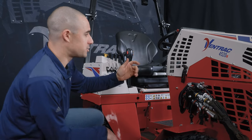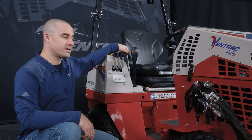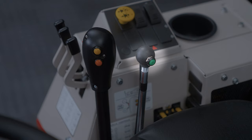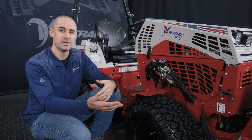On the tractor side, the way to remedy that situation is actually very easy. What you want to do is turn the tractor off, but make sure the key is on the accessory position so it has power. And you'll want to move this lever left and right, the small SDLA lever, both with the button depressed and not, and that will relieve all of the pressure in both of those hydraulic circuits and allow you to connect those lines. It's also good practice to do that as part of your disconnection process.